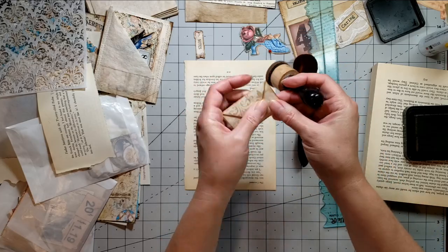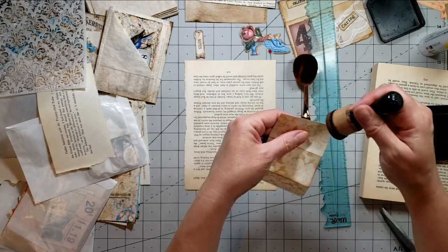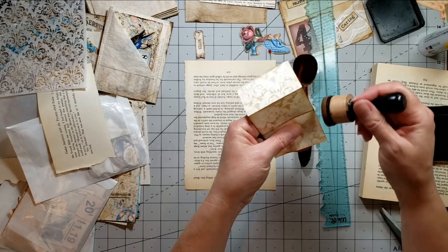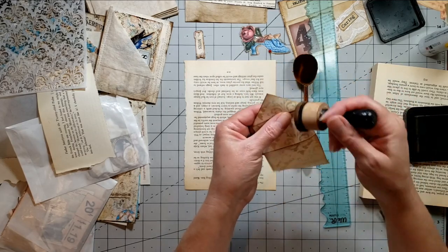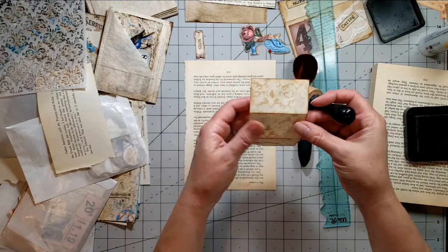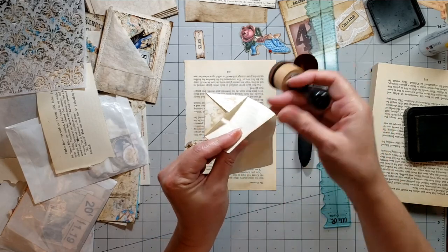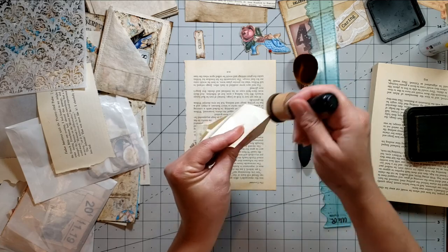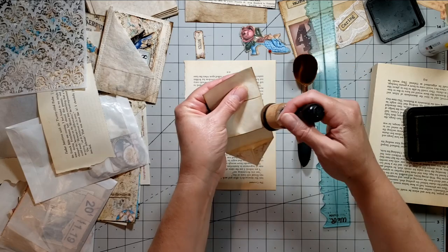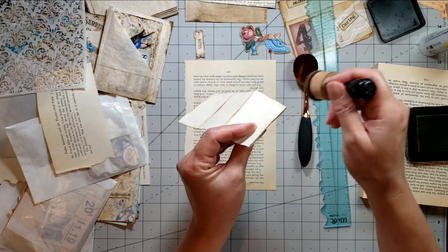I know Tim Holtz has loads of really cool stencils. If I can ever get my time together better, I just think I could try to draw one out of something, and then we would be able to use it, but I just haven't gotten that far. I'm not very good at that repeating pattern kind of thing, but we might be able to do it on the computer if I can just come up with a design.